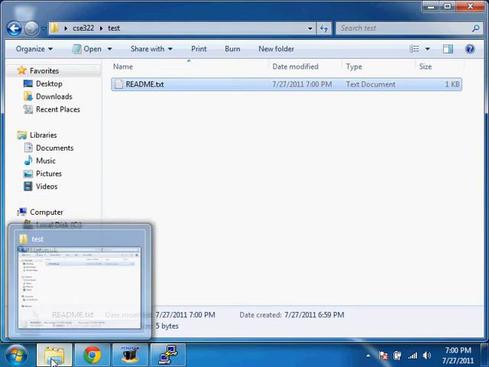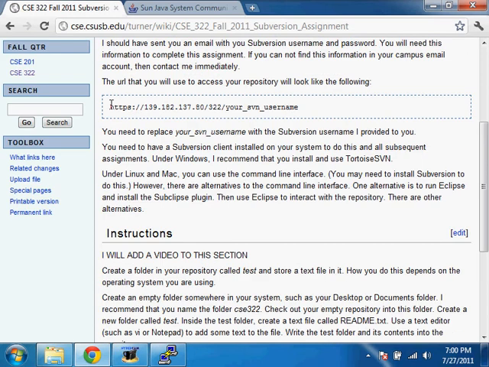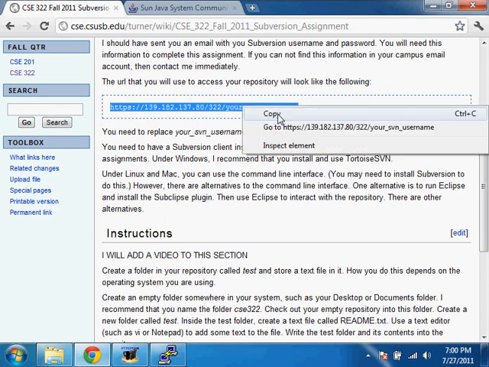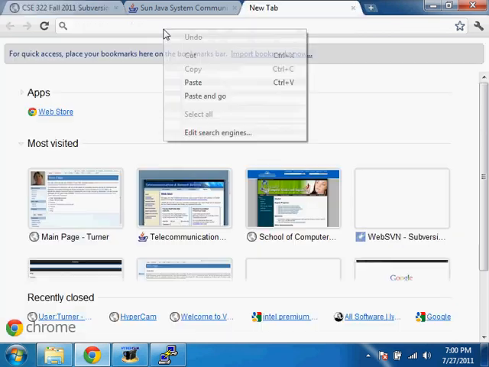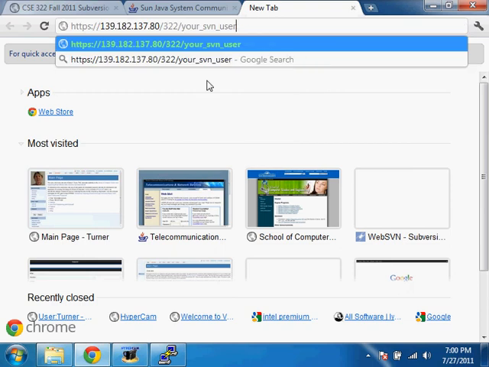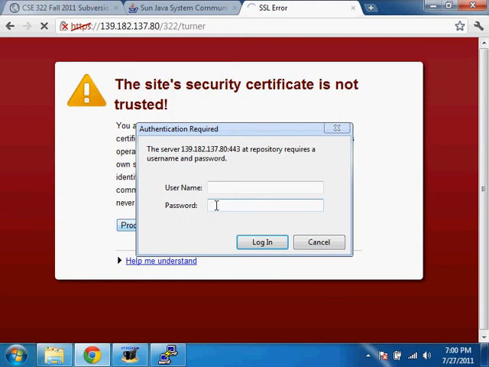Now before I do that, I want to show you that we can actually browse. This is a URL, and Subversion, the Subversion client that's integrated in with Windows Explorer, actually will interact with that URL, and we can use our browser to interact with the URL as well. So let's take a look at what it looks like from our browser. Now we'll need to enter in our password again. I would accept this. See, the security certificate's not trusted, it's not signed by a trusted authority, it's self-signed by me, so I'm going to just accept that.